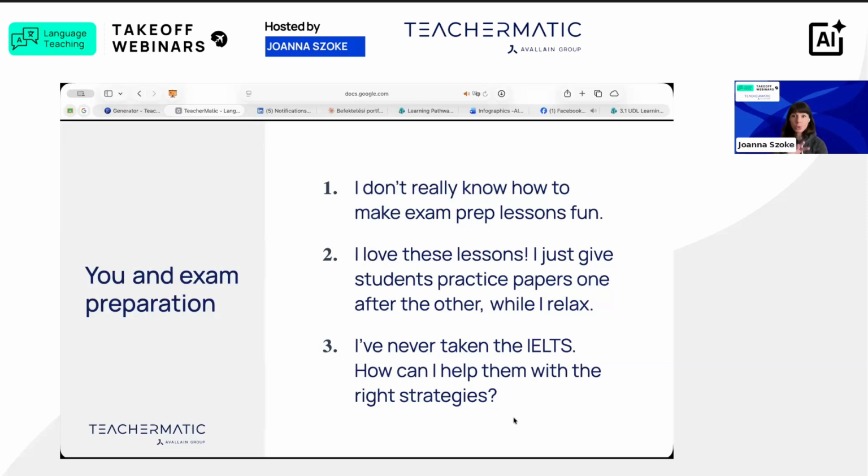So what can you do to deal with these issues? The easiest option is to personalize the exam practice activities that you give to your students, and extend them. The solution bubbles that I'm showing you are all in connection with what the generator lets you do.